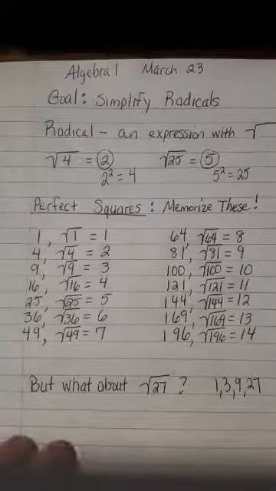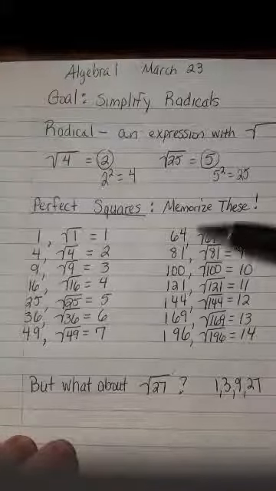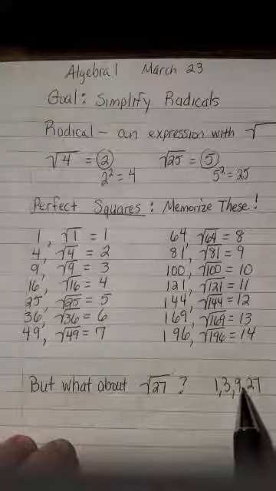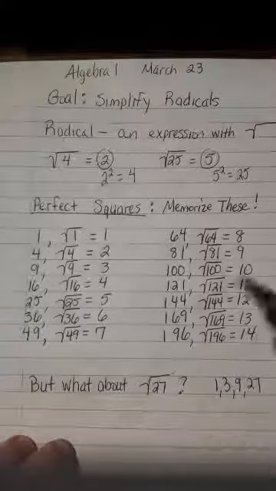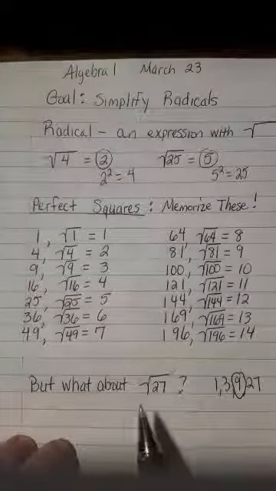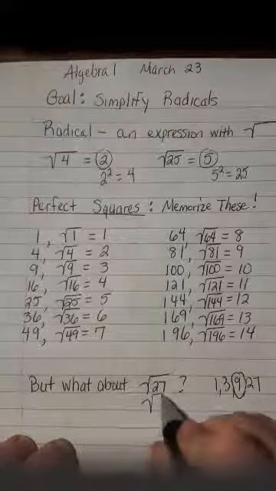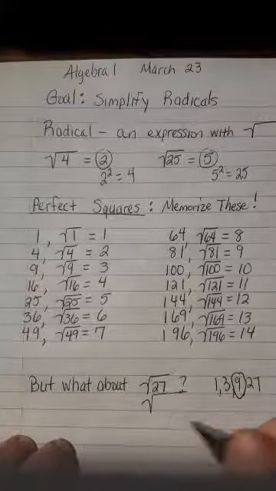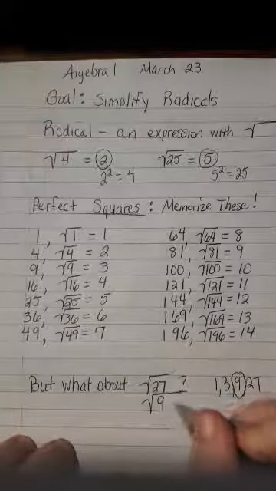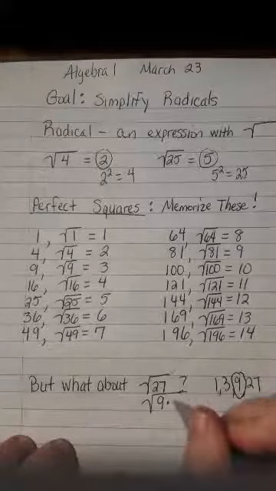But all we care about is the largest factor that is a perfect square, that's one of these numbers up here. That's why you need to know these. And out of these factors of 27, the largest factor that is a perfect square is 9. So what we're going to do is take the square root of 27 and underneath the radical factor it. That means show two numbers that multiply to give you 27. We're going to factor it as 9 times the other factor that makes 27, which is 3.